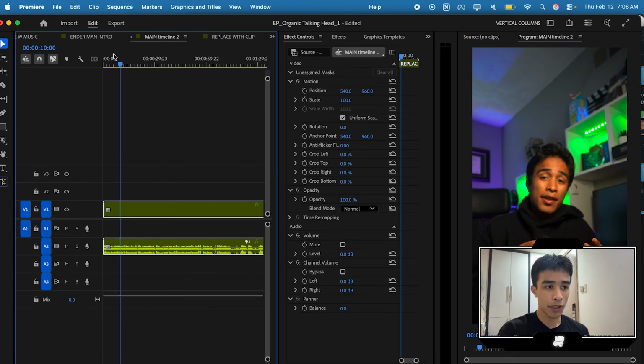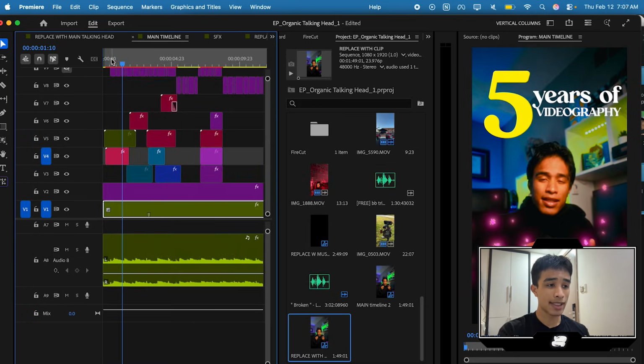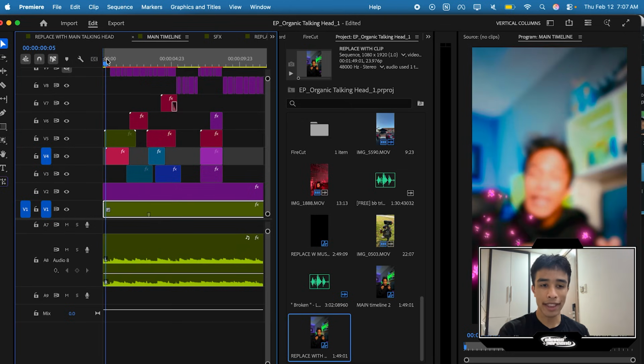In the main timeline, this is where you apply all your effects. This is where I recommend doing all the fun stuff like your color grade, your title cards, your camera movements. One thing you also might notice in this template is I have this nice text animation. It's already pre-animated, looks super clean.